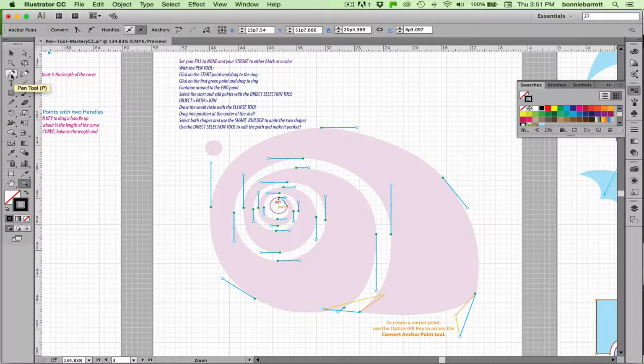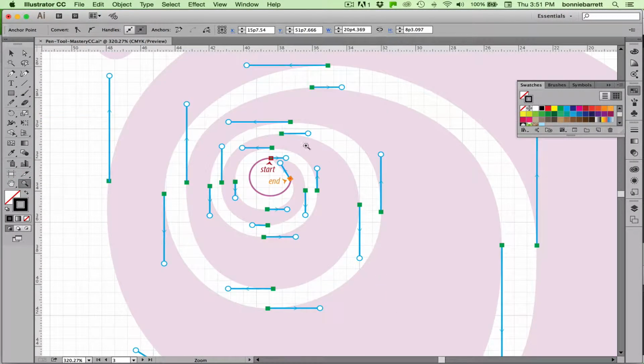So here is your pen tool, and I want to zoom in even a little closer on the center of this so we can really see what we're doing. And we're going to go to our pen tool here, which you can just get through P on your keyboard. In the template, I've tried to help you out to see where you should click and how far you should drag. This is really how you learn the pen tool, through practice, and eventually you'll have to figure that out for yourself. But right now I just want to give you a helping hand.